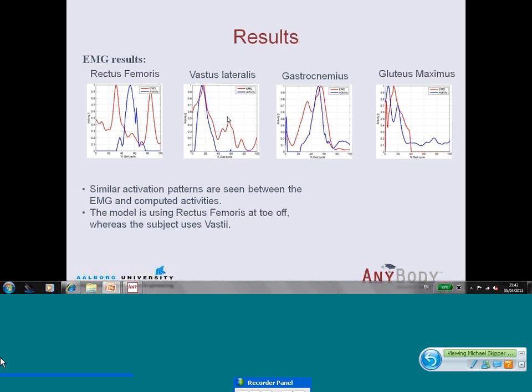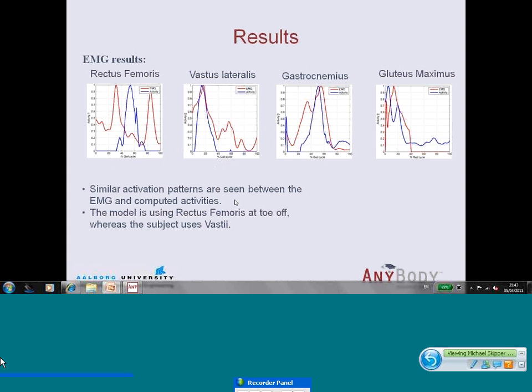But if you then look at what rectus femoris is doing at this given time in the model, then it actually has activity right at the time where it's missing for vastus. So it seems that the model chooses to use rectus femoris here at toe off, whereas the subject has used vastus. So this would be a muscle recruitment issue. We have 2 peaks here in rectus femoris, but this is actually due to the scaling of the graph to 1. There's actually very low rectus femoris activity within the subject.